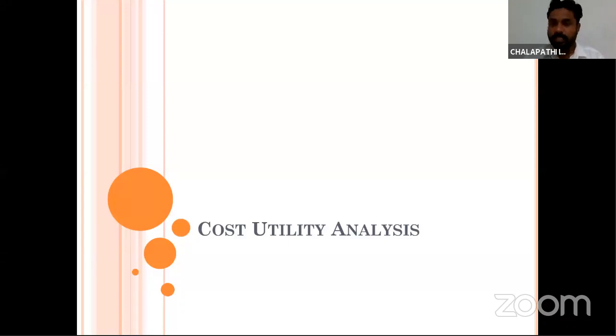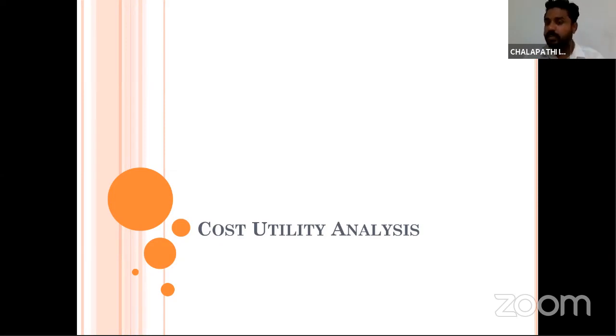effectiveness analysis, or I can say it is a subpart of cost effectiveness analysis. But there I took the natural outcome or clinical endpoint, but here I will be taking a utility outcome, or we call it a humanistic outcome. That is the only difference from cost effectiveness to cost utility. The rest will be similar to the cost effectiveness analysis.